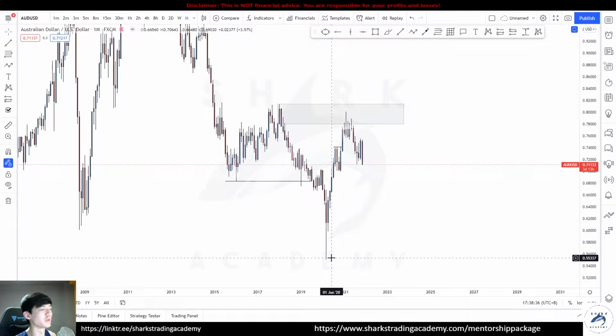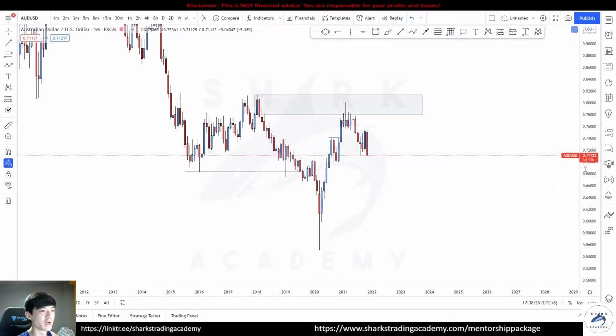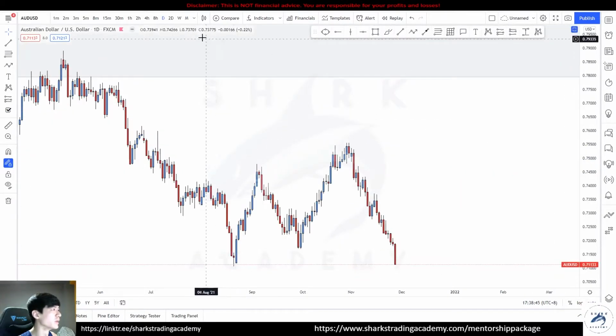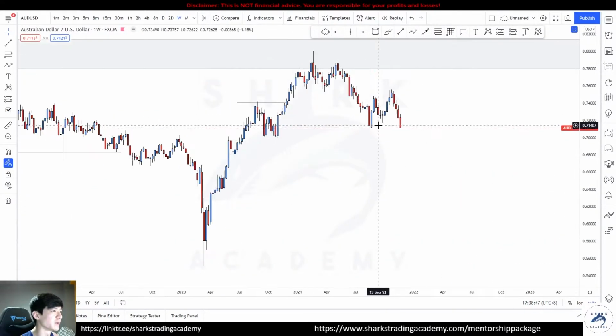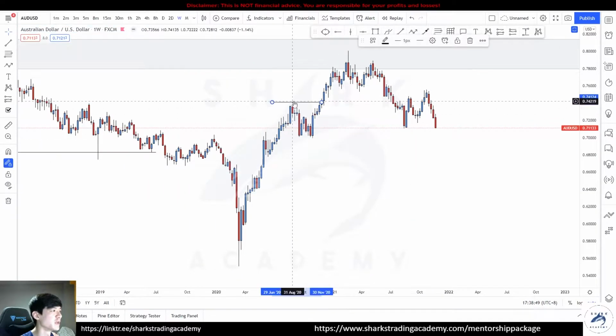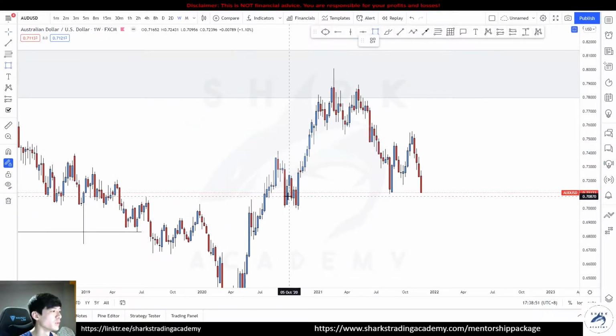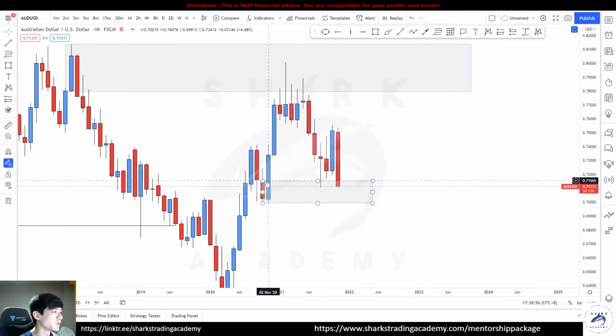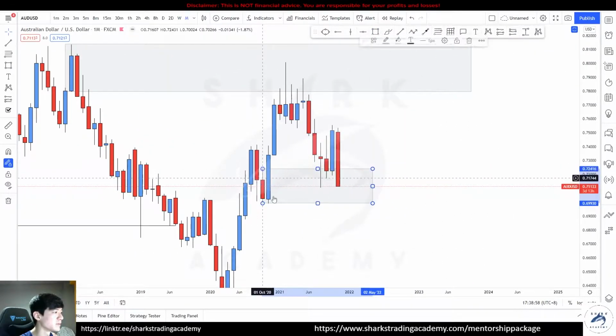This is what is going on the higher time frame. But this doesn't mean that we are currently bearish on the lower time frame. Of course, with this Friday's movement, we are bearish almost immediately on the daily. Okay, so how are we looking to get involved in the market if that's the case? Because first of all, understand that we are now sitting on a weekly demand. And let's see whether you can see it on the monthly. So yes, on the monthly time frame, we have this demand zone.